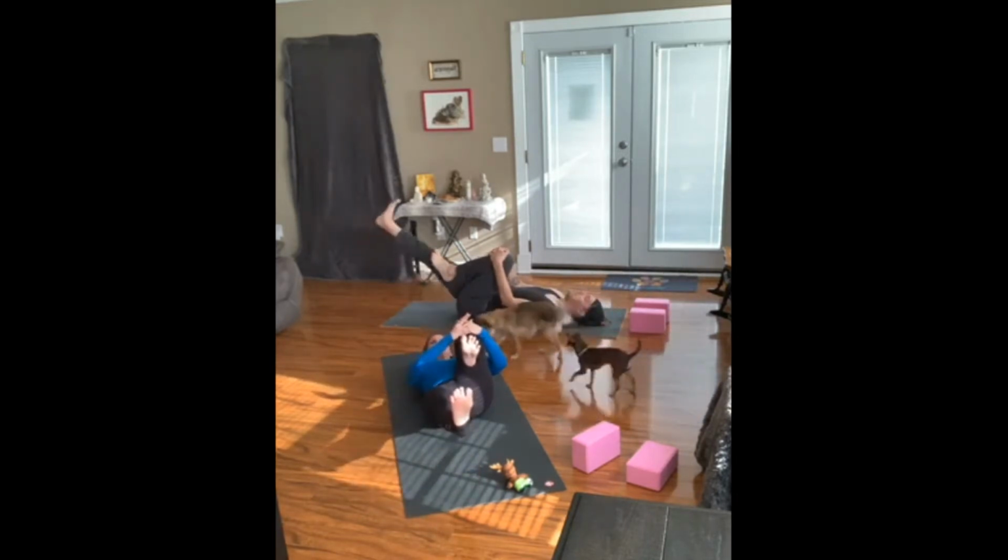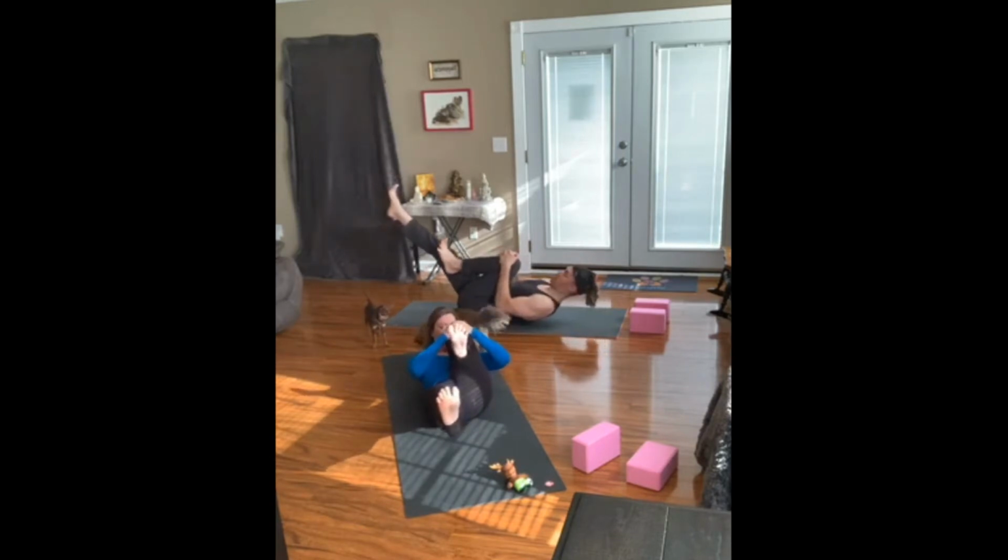And then lift this left leg up. So let the heel come up about 45 degrees. Activate both feet. Take a big inhale. And on your exhale, if it serves your neck, lift your head, neck, and shoulders off of the mat as if you were trying to touch your knee to your nose, nose to knee.